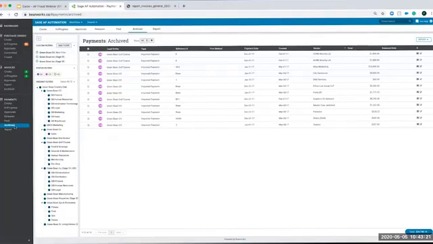Another question here, which payment method types are supported? So again, if you'd like to use us for payments, what we'd be able to support in Canada would be paper checks, as well as EFT transactions, and if applicable, we also have a virtual credit card program, which provides for a cash rebate if that's something you're interested in learning more about.